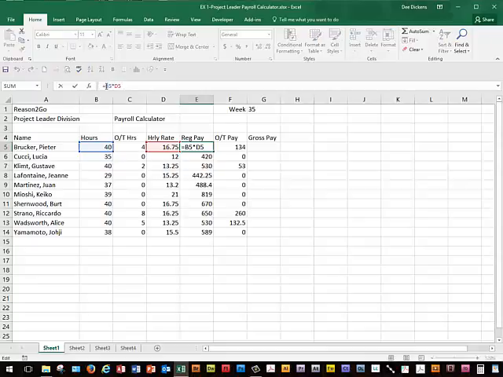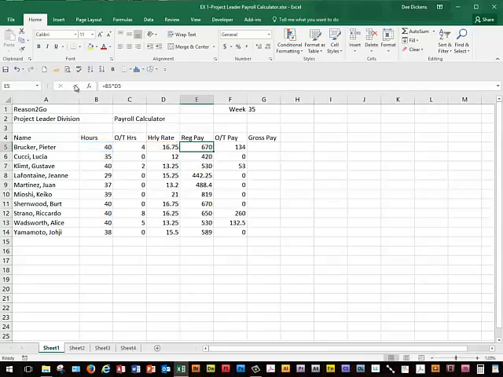Let's take a look at this formula. Now look how you can easily see it's colored, so you can see B5 is in blue, D5 is in red. So you can easily find out which cells are being used in your formula. And I'm going to use the enter button to accept.